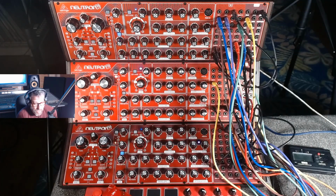You can hear I did quite a complex patch, and let me tell you a little bit about some of the things that can go into this particular patch, but I'll give you some other patch ideas and tell you what I think is cool about three Neutrons strung together. Well, first of all, here's what you get when you've got three Neutrons: six envelopes, six oscillators, three filters, and a whole lot of ways to put that together.